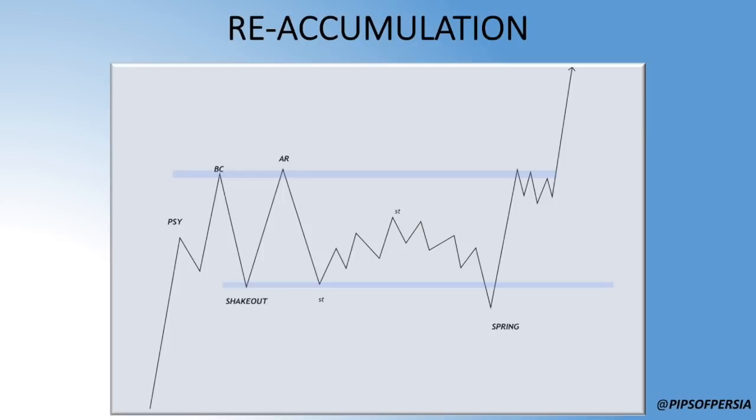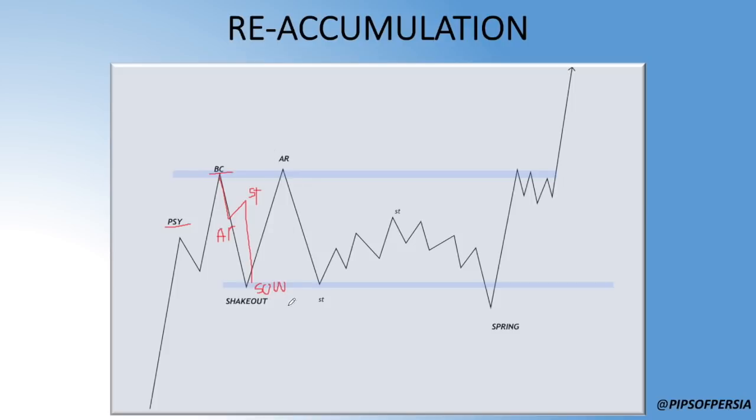you can see how at the very beginning, it does indeed look very much like a distribution trading range. So we have the preliminary supply that we normally have within the distribution. After that, within a distribution, you have a buying climax. You have these maybe step-by-step moves to the downside, or one major move to the downside, which we mark up as maybe the automatic reaction over here, some type of a secondary test up there, followed by the sign of weakness. Within a reaccumulation scenario, in terms of the markup, we just change that sign of weakness to shakeout. So not much is different here.